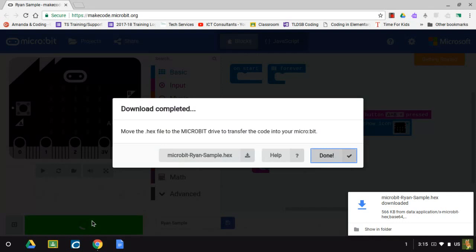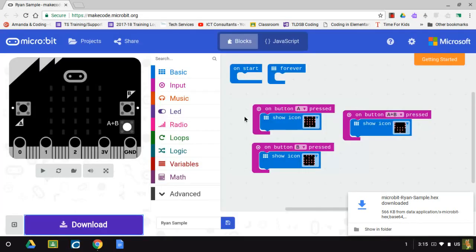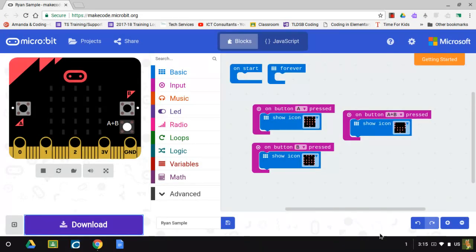code to either the Chromebook or to Google Drive. The way I have mine set up, it saves right to Google Drive. So once it's done, it tells you that you've done this and you click done. Notice there was a pop-up here saying that you could have clicked on to show in Finder. And I'm going to actually click this again to show that.